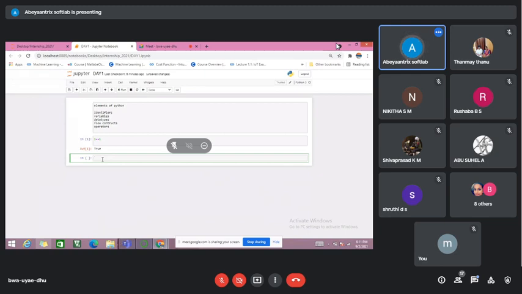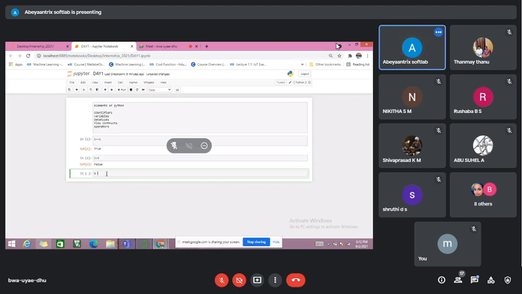True and False are truth values in Python. They're the results of comparison or logical operations. So for example, 1 is greater than 6. We are getting output as False. That is a comparison operation, and it is returning the value as False. Similarly here, 1 is equal to 1. The statement is true, and hence I'm getting the output as True. This is a keyword and I cannot use it for any other purpose.